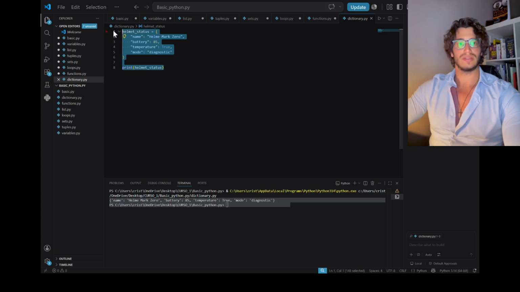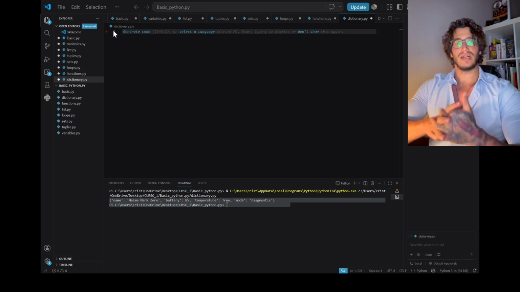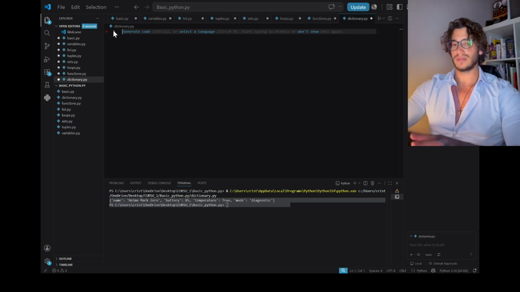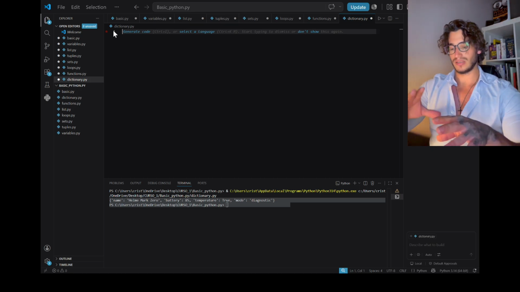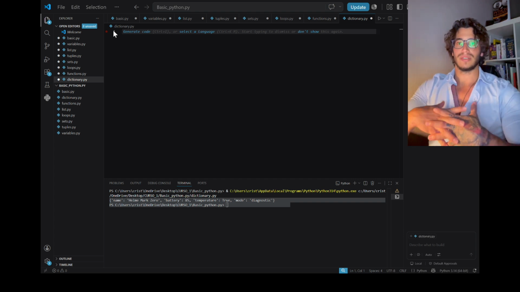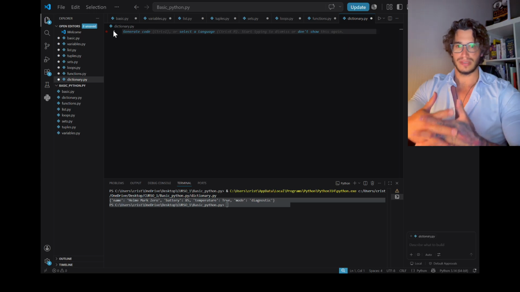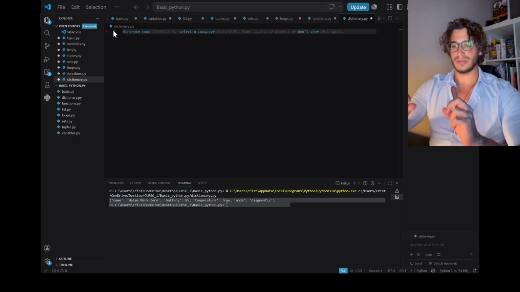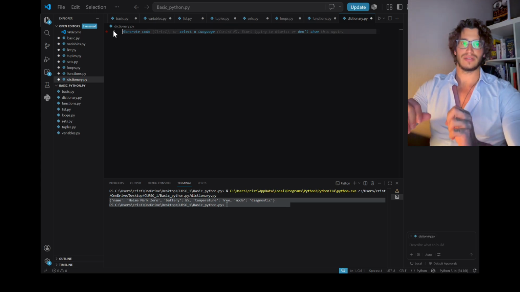A list works well when the order matters. As we saw, the list is index 0, index 1, index 2 and so on. It always remains the same. But a dictionary works better when each value needs a clear name.